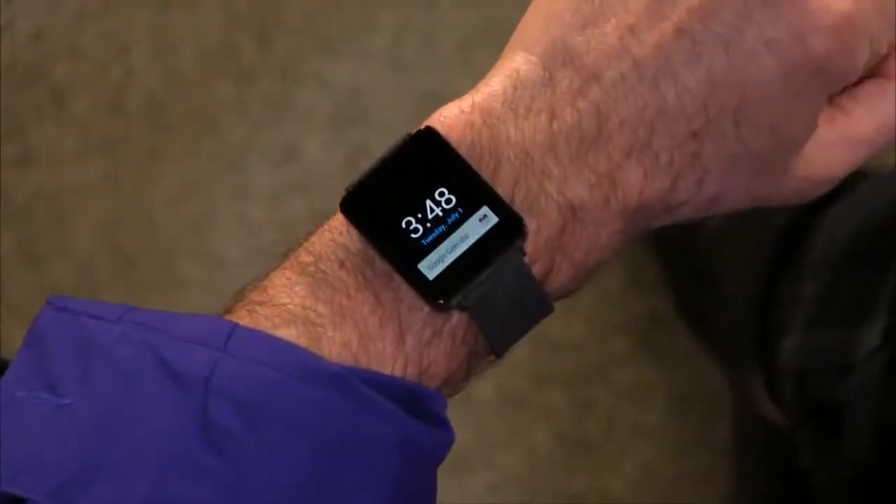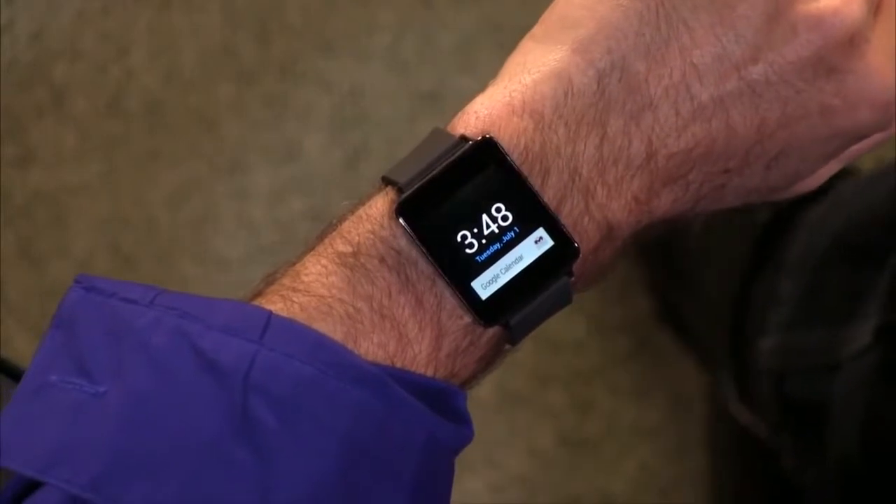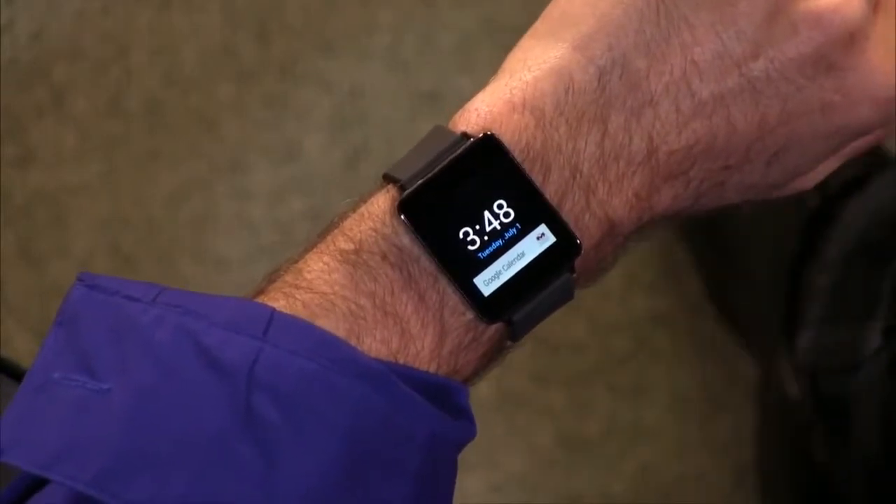The G Watch is this one. They're very similar to each other, of course, because of Android Wear, and as we talked about on Tech News Today this week, they don't let the OEMs modify it. So Android Wear is Android Wear. You can modify it sort of with apps by what you install, and there are subtle differences between what each of the watch manufacturers put on there, but for the most part Android Wear has the same interface on all devices.